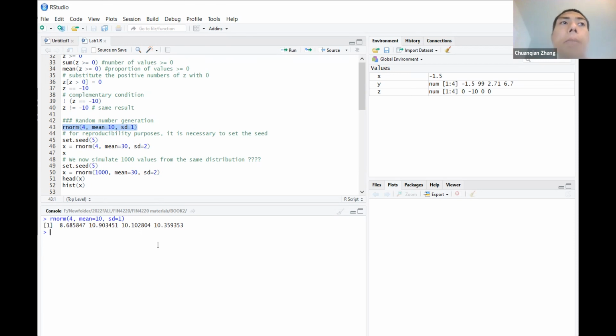Now think about this. It looks like those four points are exactly similar to 10, right or left. Let's do it again. Now you can see the numbers totally change, but still around 10. What do you mean by that? Firstly, it's a randomly picked number, so every time you run this, the number will be different. But the trend is similar. They are around 10 also.